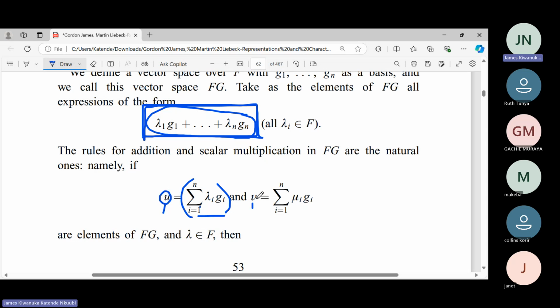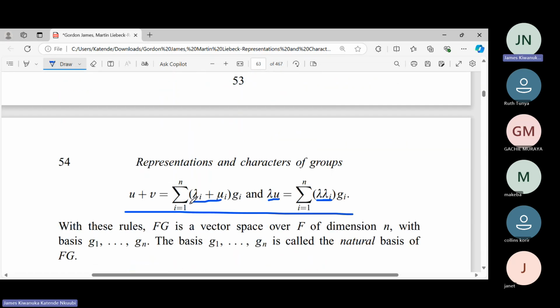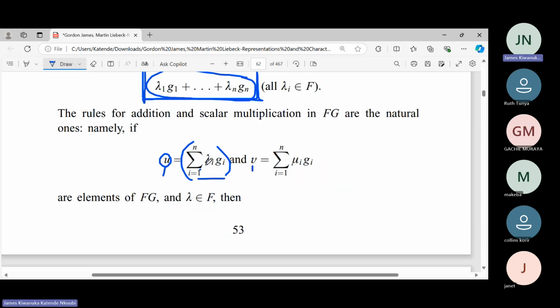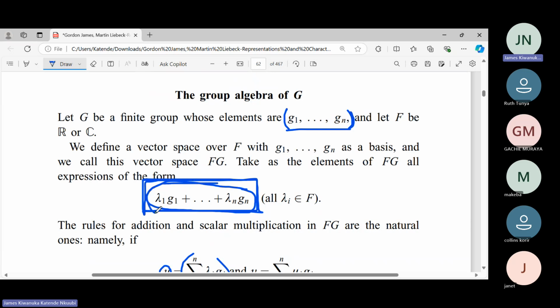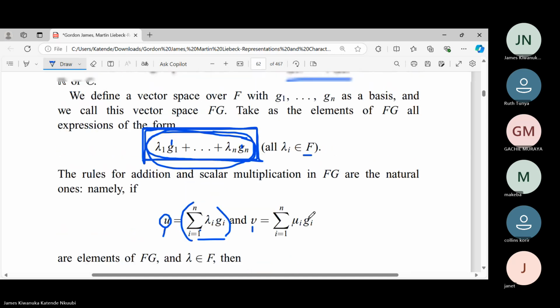And when you want to add them, you just add the corresponding coefficients. If you multiply them by a scalar, you multiply every scalar in that expression by this scalar lambda. So these two operations will turn this set of objects into a vector space. So these coefficients are from the field F, and the elements g are from the group G, right?